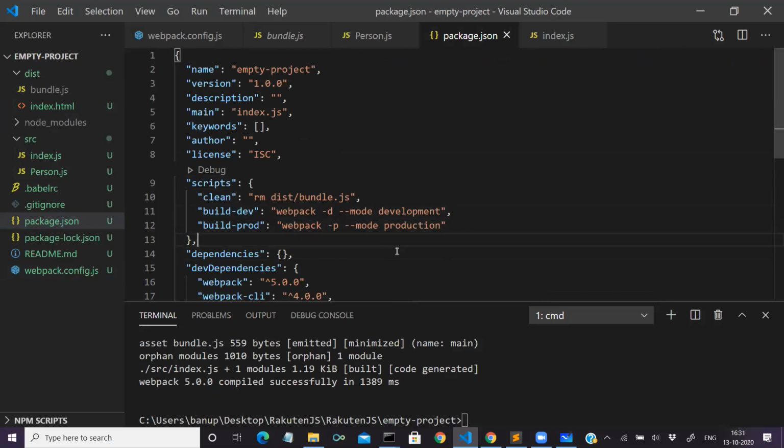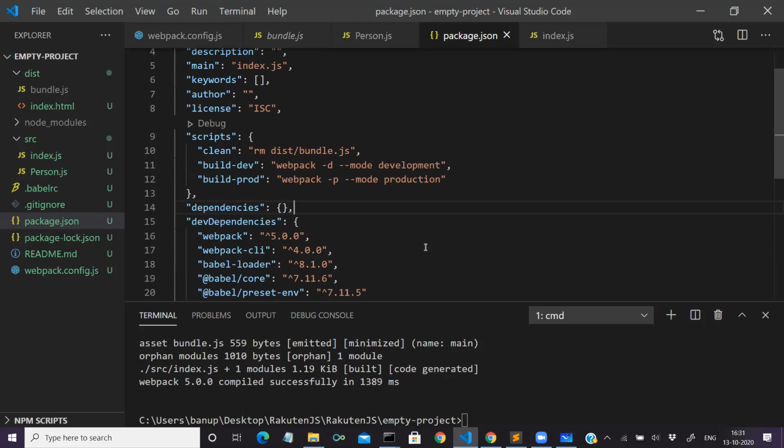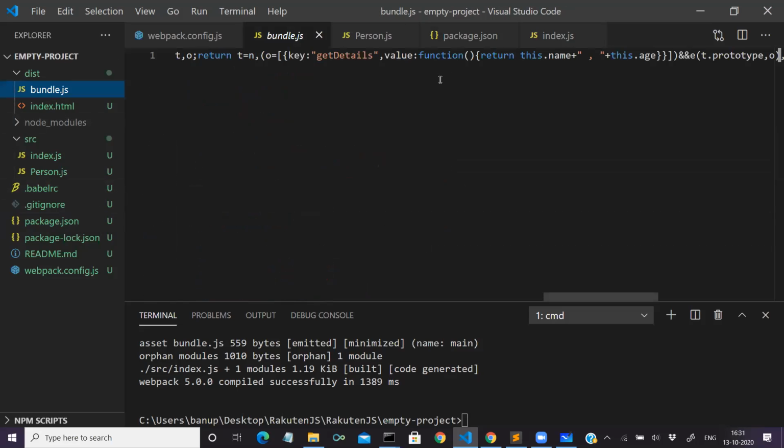So what the difference between development and production is, development will do this bundle.js, but the only thing is it shouldn't do the minification, uglification and all. Got it? So transpiling and all should have been done. But unfortunately, some changes have been done. So let us not waste time on that. We can have a look at the documentation and we can see that. So when I run this, you can see this bundle.js is created with all this.